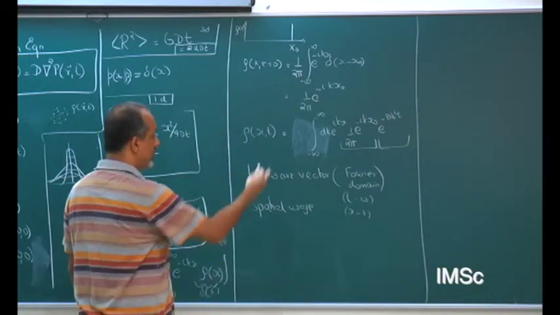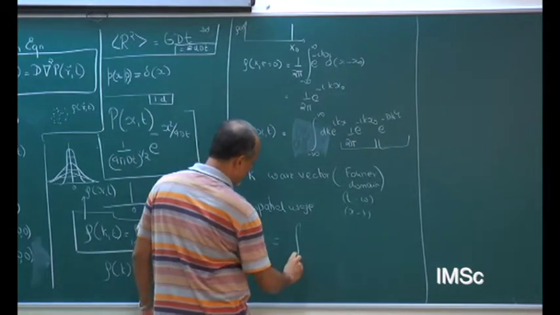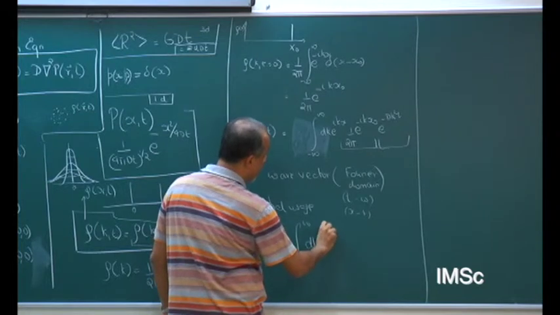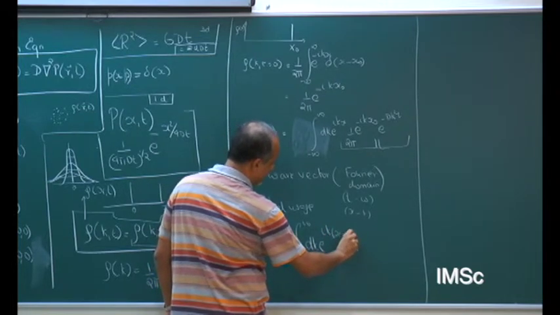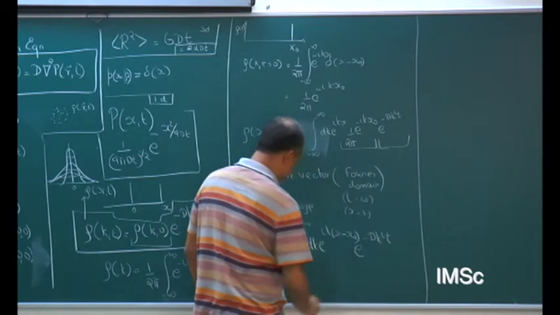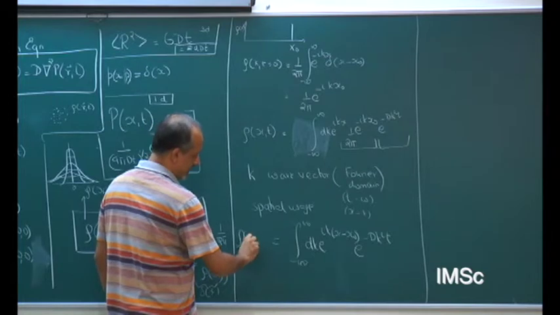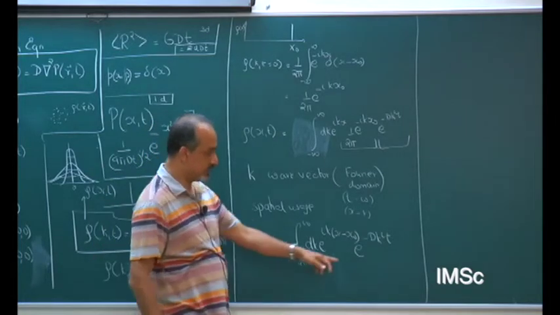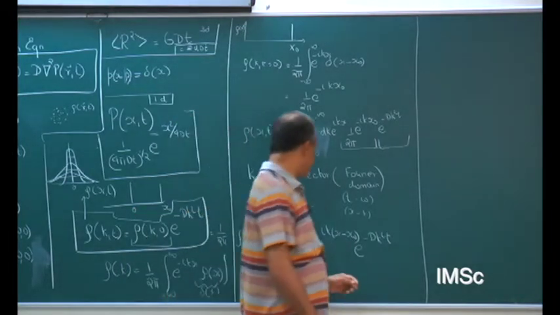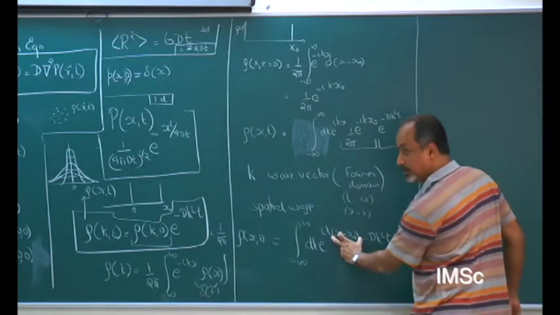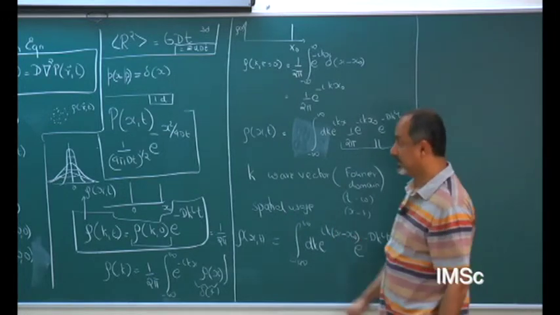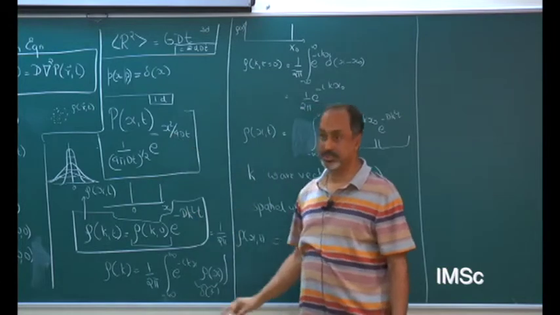So now we can just write this as an integral from minus infinity to infinity dk e to the power i k (x minus x naught) times e to the power minus b k squared times t. This is rho of x comma t. And now I can do this particular integral. But it's much easier to see that nothing here depends upon anything other than the value of x minus x naught. I could call it whatever it was. And remember, this is what turns up as exponential of minus x squared by 4 dt.